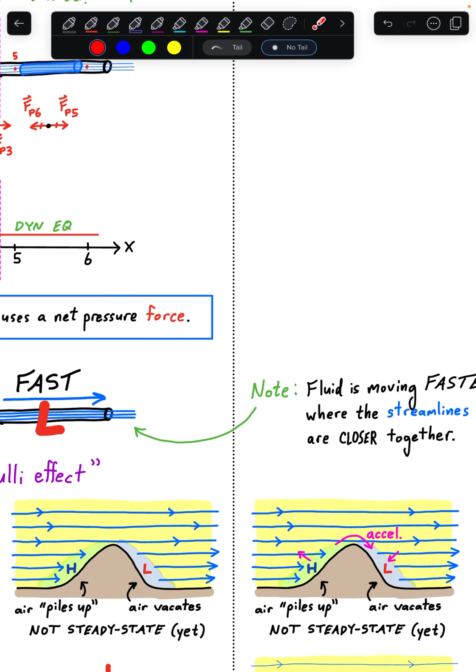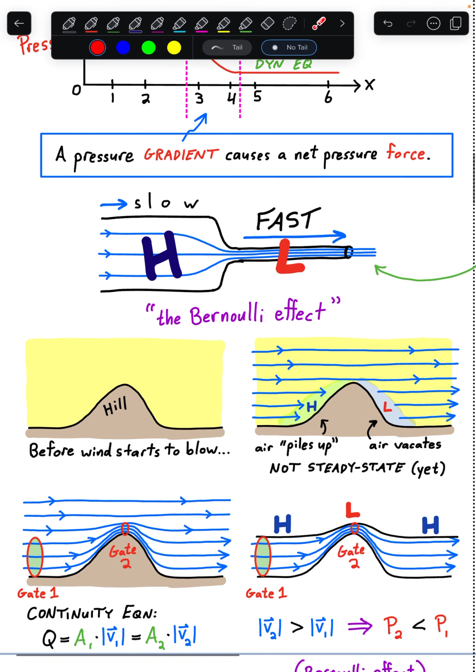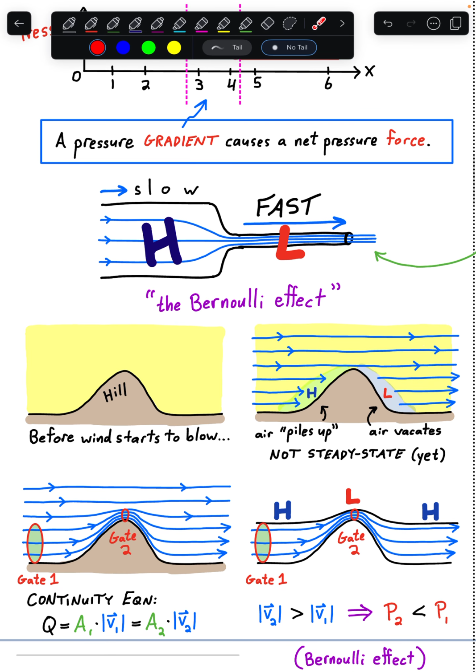And we're still not in steady state. We've got to establish some streamlines here. So the next thing that's going to happen, well, it helps to imagine now some streamlines where the air coming in from the right then follows a streamline that is pushed up by this higher pressure zone over the top of the hill and then drops down into this lower pressure zone, so that over here we've reestablished the streamlines that we started with back on the left.